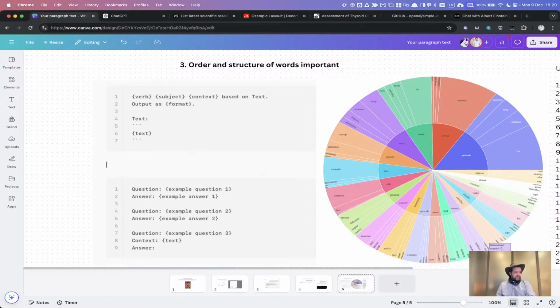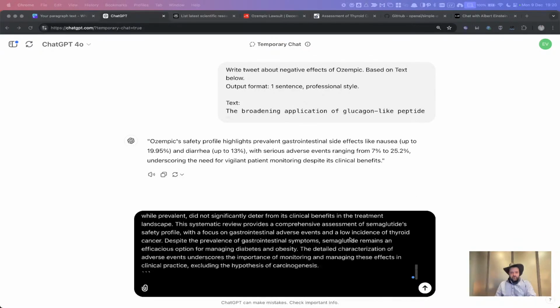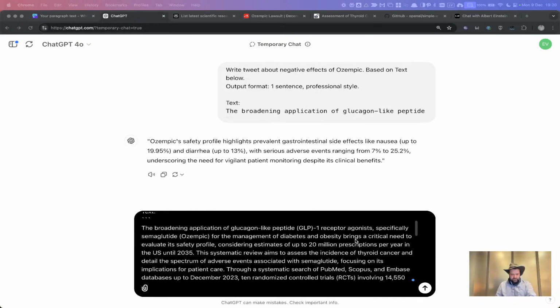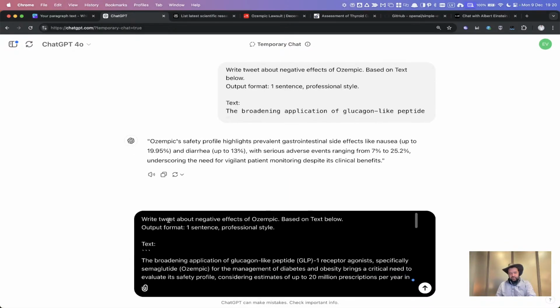So, the examples of how this works. Let me show you more from the data. If I want to emphasize some part of this text, I have something here involving 14,000 participants. If I want my output tweet to have this information, one way is to write it here, right?